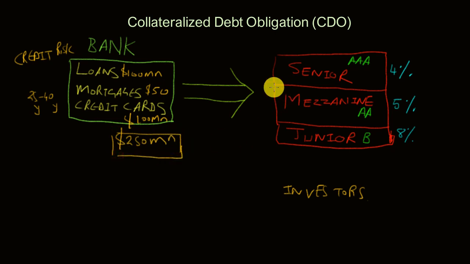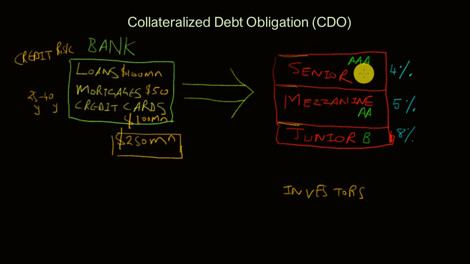So what the bank could do is take all these 250 million worth of debt, package them in a way, and apply them into different tranches. So here you have 3 tranches: junior tranche, mezzanine tranche, and senior tranche. Now of course you will have different ratings, so that means high quality debt will be part of the senior tranche, and the lowest quality debt will be part of the junior tranche. That's what you can see. This junior tranche has a lower credit rating, and then debt that's in between these two can be put into a mezzanine tranche, where you can see it has a AA credit rating.